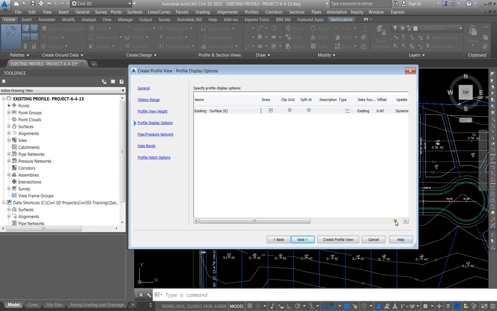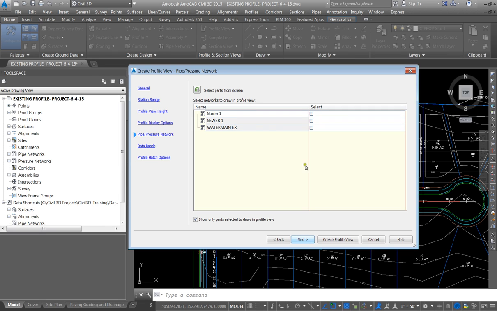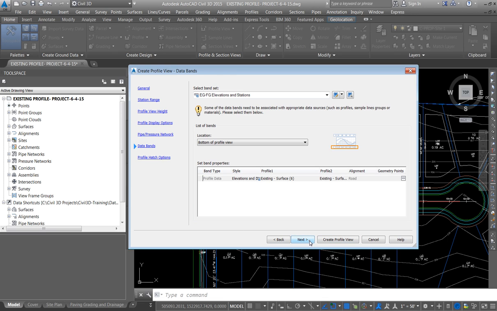Now this piece of information just gives you a dialogue, and you can just check. So this is how it'll display. I'm going to leave everything as is in default and go to Next. If I had storm structures or even sewers, if I had existing pipe networks, I could import them in. But I'm going to uncheck that. For right now, you probably don't have any of this information in your drawing. If you had an existing database that you could select from, you might have this option. All right, so I'm going to click Next.